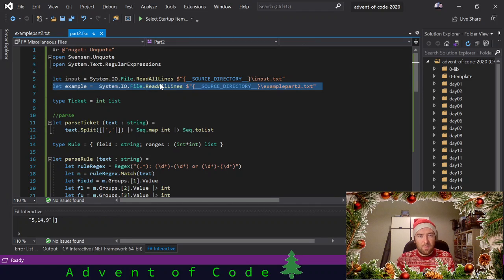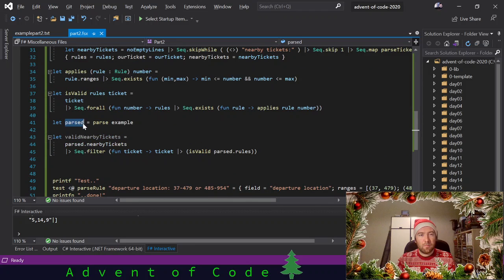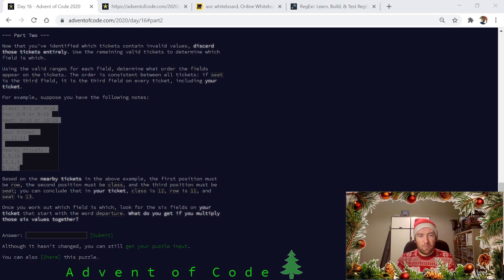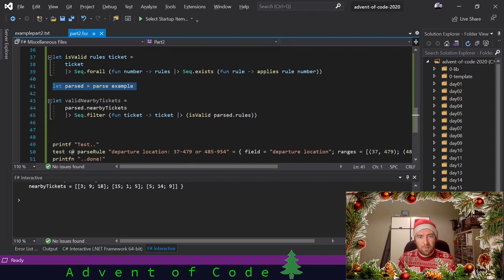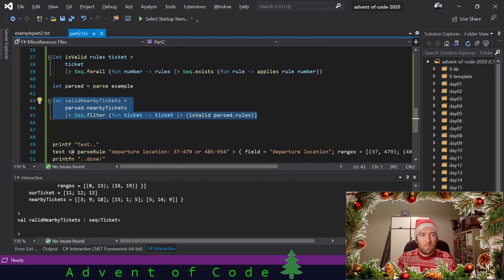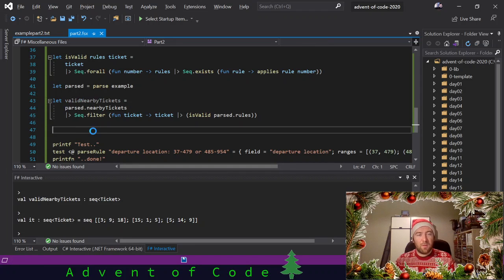Let's see if we can still parse. We can. Do we know stuff? We know that there's no invalid in there. So there should be 3 valid nearby tickets. 1, 2, 3, yeah. That was an assumption, but appears to be a safe assumption.